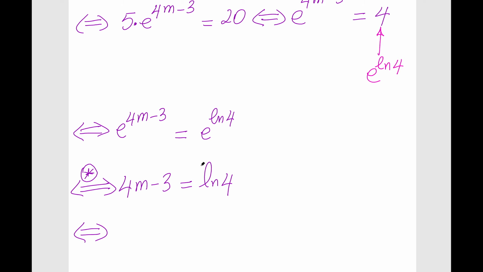Like square root of 2 or pi or whatever. This is a number. It's ln acting on 4. This is not a multiplication here. This is not a multiplication. This is an action, right? It's an action. So ln of 4, it's one number. This whole thing is a number.